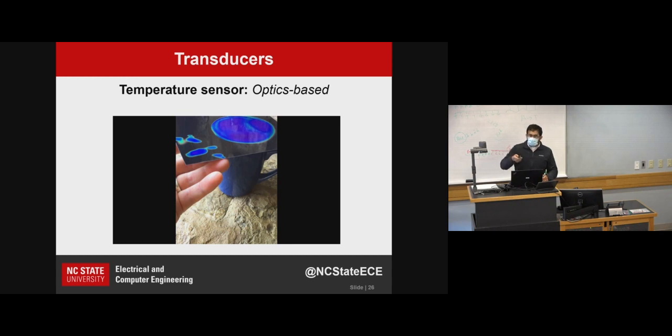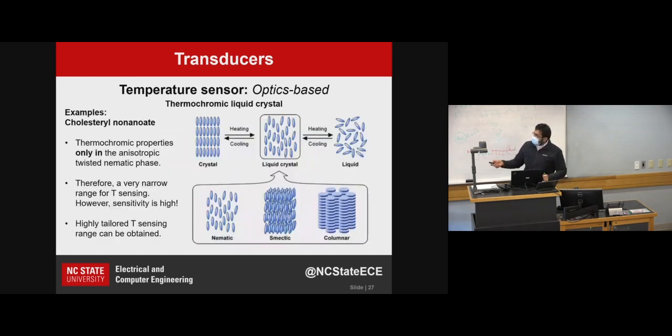Because those are leuco dyes. They are dye molecules that change color depending on the structure of a single molecule. But these are basically liquid crystals. When the temperature is low, these large molecules pack together in a very well-defined structure, just like a crystal would, so it behaves more like a solid. When you heat it, it goes into this liquid crystal stage, which is kind of in between, and then the complete liquid state if you heat it really high.